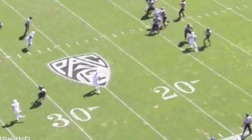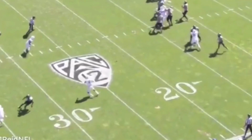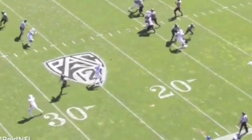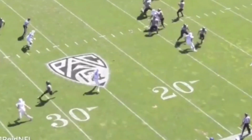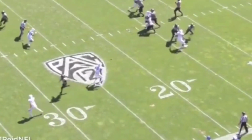His hips are in a good position, but when we get to this position, guys, and we make this snap down break here, right? He's kind of coming off this thing in 3 steps rather than just a quick speed cut, right? A little bit of 2 more extra steps at the top of the route. We could run this out route many different ways. We could come off it and work this rocker step. We could work just a sudden stick off of there. We could work a no indicator route and just get out of this thing. Or we can take this thing 1, 2, 3 for us bigger guys.